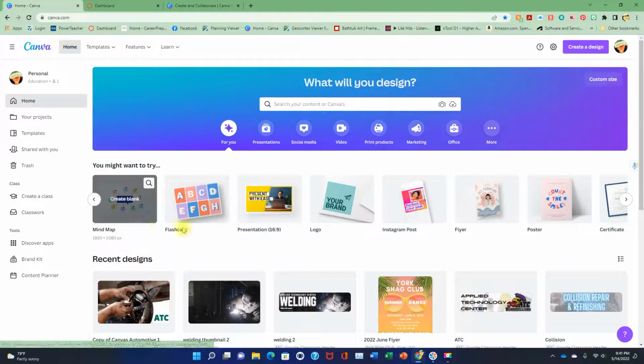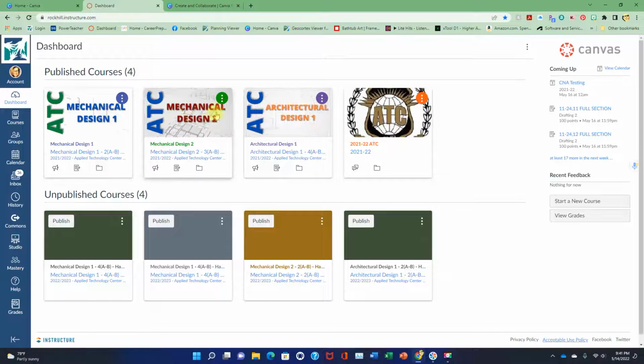So what I'm going to show you how to do in Canva is to make the cards for your Canvas course. So instead of just having a blank card that shows the classes, I like to make mine stand out, that, hey, this is your ATC class. And then I put my little title, got a little motion going on, kind of make the razzle dazzle happen so they understand that ATC is the coolest place to be.